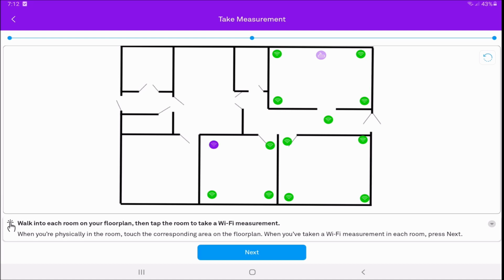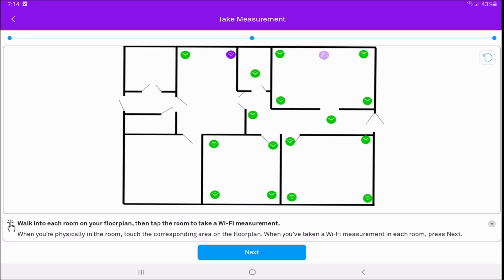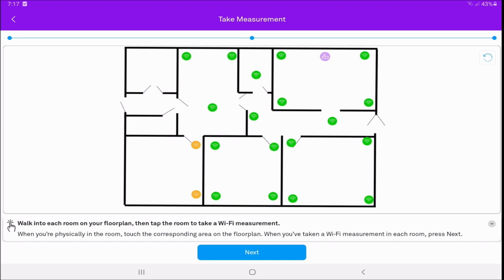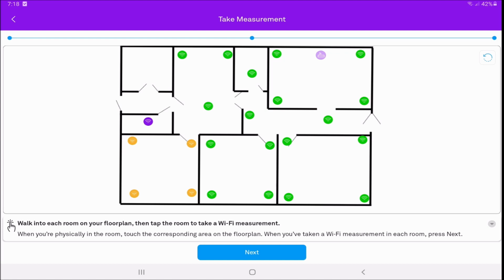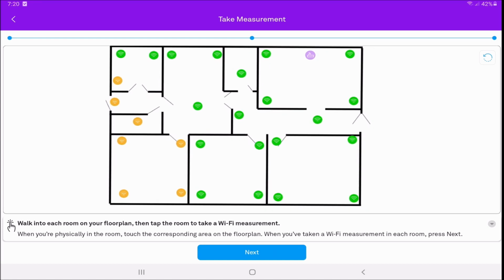To repeat a measurement, tap on Undo, the anti-clockwise arrow icon located at the top right of the display. Continue taking measurements until the total area of the floor plan has been surveyed. Tap on Next.